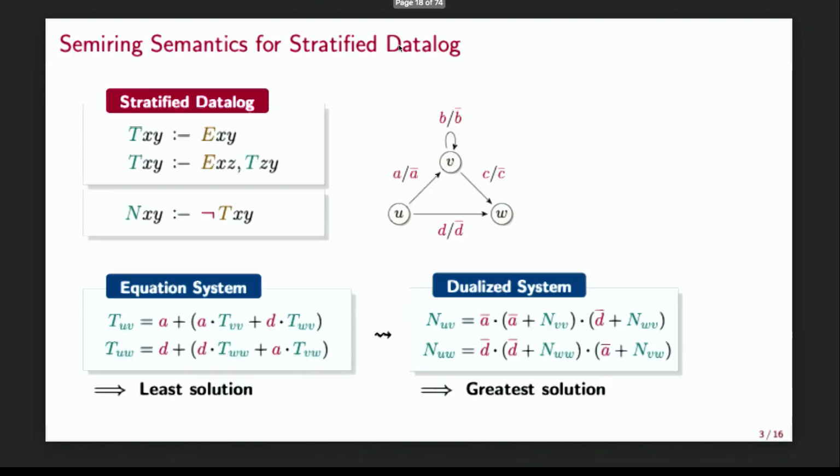Now the thing is, because this one here requires the least solution and we now dualize the system, here we have to compute the greatest solution to this system in order for this to really capture this idea of the negation normal form. And the semantics defined in this way has the properties we want. It's applicable to a wide class of semirings, absorptive ones, but also non-absorptive ones, but we only look at it for absorptive ones. And it gives the same result as the direct implementation for the PosBool semiring. Okay, so that's one motivation for greatest solutions.